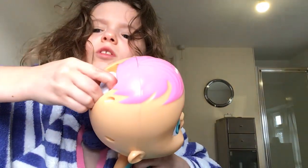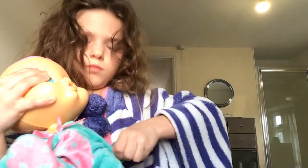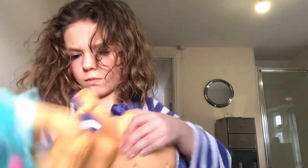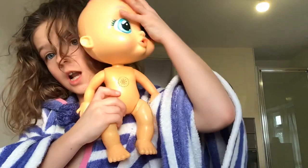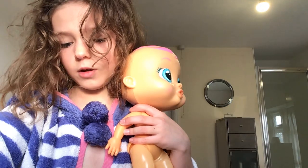You try and get more water in this bit, but I can't open it. So just get her arms out of here. So now that I've got her out of her clothes, I need to run her bath and I'll just talk to you. She'll sit in her bath and just enjoy. We've got her bath getting ready.